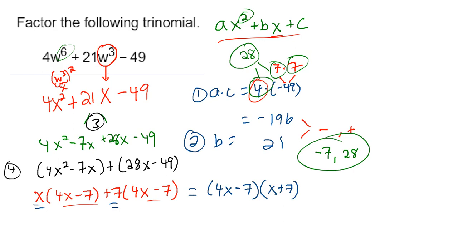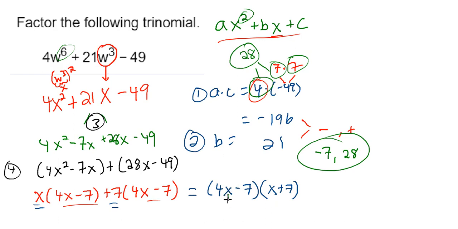You're excited to be done with the problem, so you want to just type that into Math Excel and move on to another problem. But don't forget, you want to end with the same variable that the problem started with, right? This problem started with the variable w. We need to end the problem with the variable w. Math Excel is not going to have any idea what x is, right? We introduced that to the problem to make this easier to factor. Math Excel is not going to recognize that as a variable in this problem.